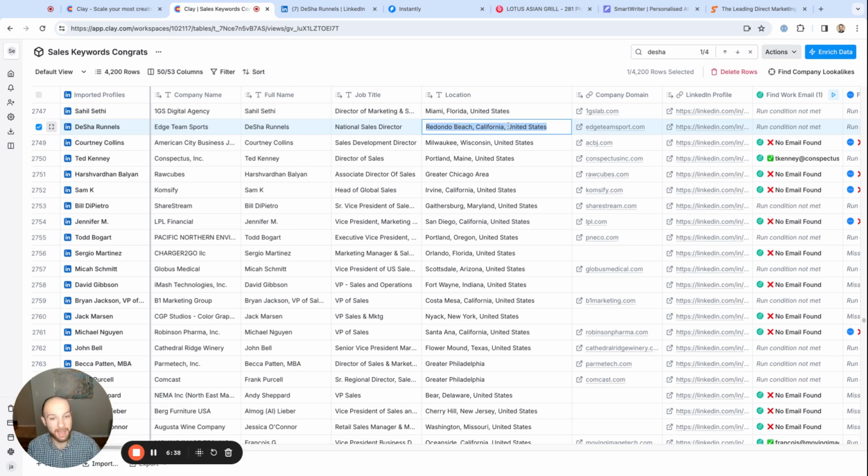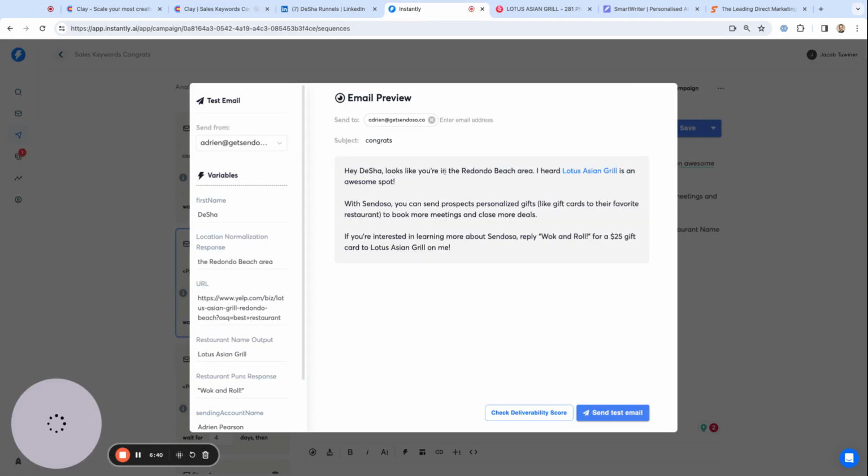However, what's not obvious is this type of language, the Redondo Beach area. This looks handwritten, okay? That little nuance is a small tweak, but it actually looks handwritten. That is something that you probably would not be able to automate. Now, again, in a year or two or three, when this is mainstream and everyone's doing this, it will probably not work as well anymore, like all things. But currently in 2023, this is December 31st, actually, 2023, the last day of the year, this is crushing it. It's getting a really high response rate, okay?